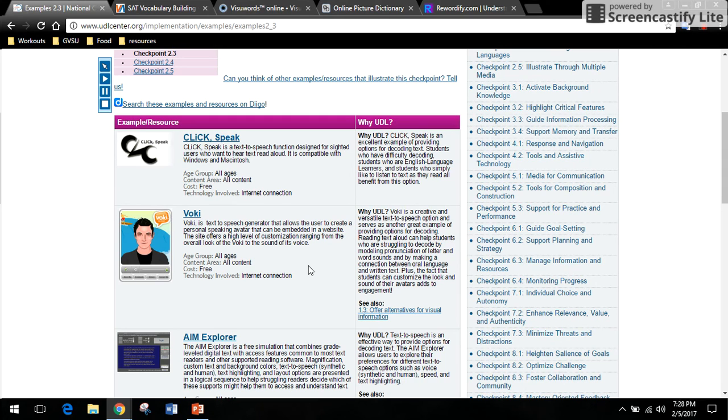It gives an example of how to decode words that the student might not otherwise know how to decode. But it's also good for students who like to have text read to them and then follow along as it's being read to them.